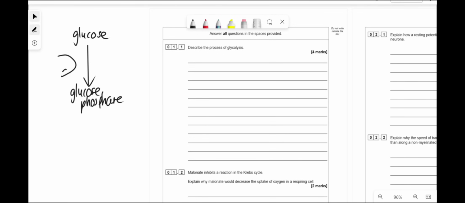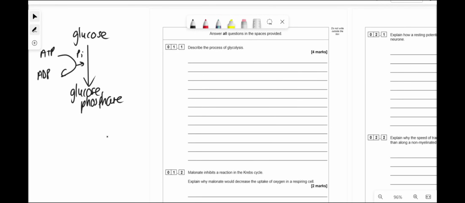Okay, so in photosynthesis and respiration, there are examples of metabolic pathways, which means you have a series of reactions controlled by enzymes. The way I personally recommend learning them is by learning them through big flowcharts, like so. So what happens in glycolysis is you first of all phosphorylate glucose into glucose phosphate, and that uses up an ATP. So you've got ATP, which is hydrolyzed into ADP, and the Pi goes onto the glucose, like so.